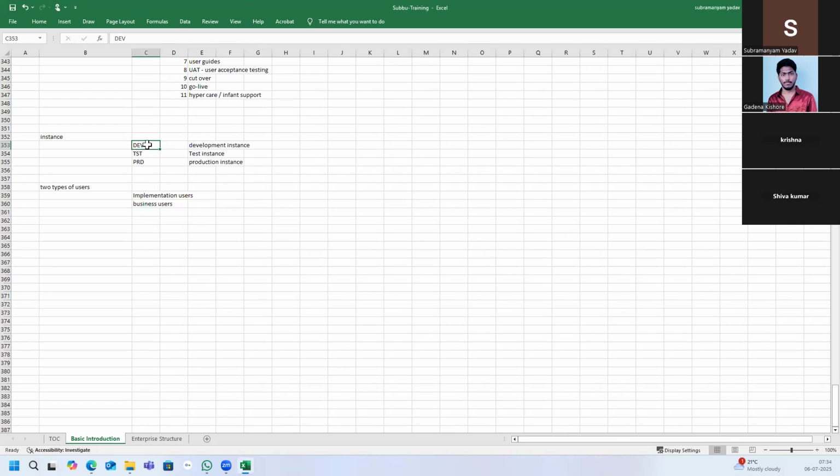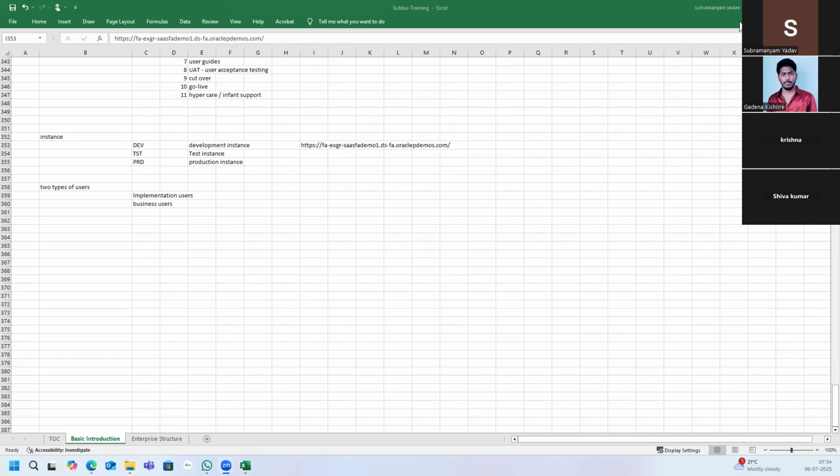Okay. Usually the instances, let me share one of the instances, how the instance looks and feels, so that you will get some understanding. For example, we have an instance like this, HTTPS. These are demo instances, we can see the demo.